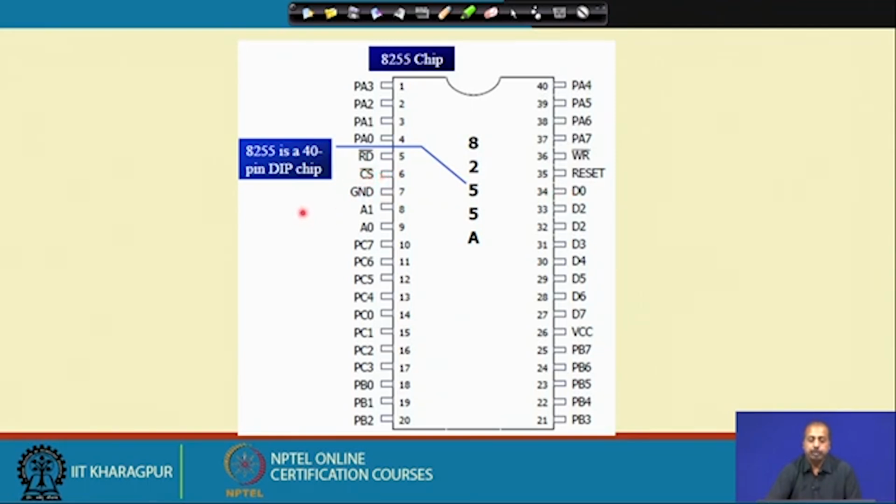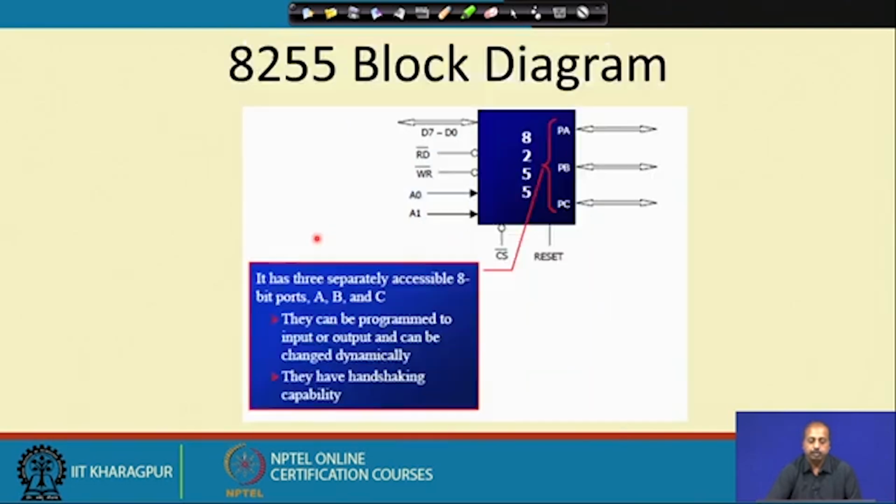So, you can have some appropriate decoding logic by which this CS bar pin will be activated. So, the 8255 will get selected by that. And there are also some internal registers and ports. For selecting internal registers and ports, you can use the A0 and A1 bits accordingly. They are normally connected to the A0 and A1 bits of the CPU address bus, and from there we get the value and control these individual registers. And then these read bar, write bar lines are there for doing read or write operations for the ports.